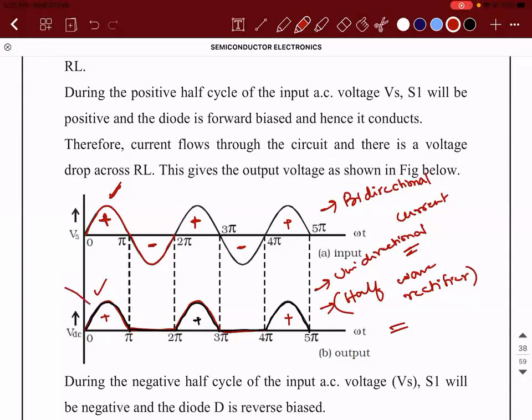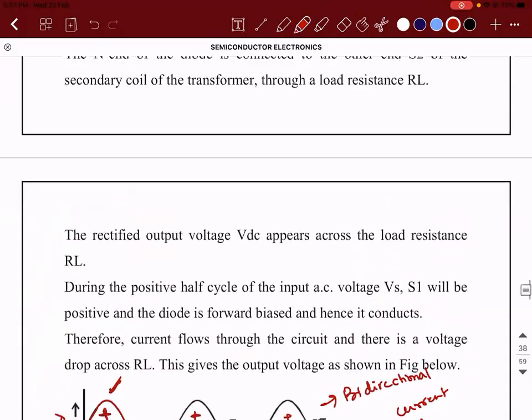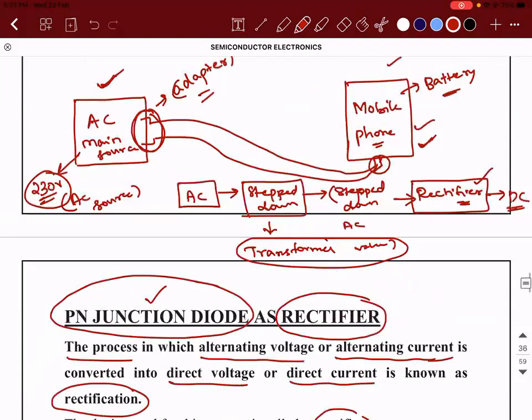But the important point here is, it is an unregulated DC. So what I told you about the charger example, the rectifier is giving us unregulated DC. So this cannot satisfy the whole condition. We got DC, that's a different story, but it is unregulated. But our mobile battery needs a regulated voltage. For that, you will be connecting another device in series, which is called a Zener diode, which acts as a stabilizer. It's called a voltage regulator. We will be discussing this, don't worry. But tell me one thing, are you clear with half wave rectifier?